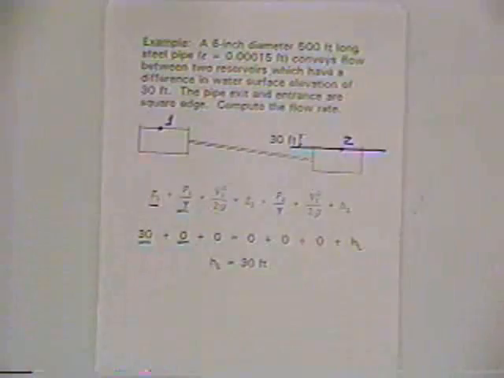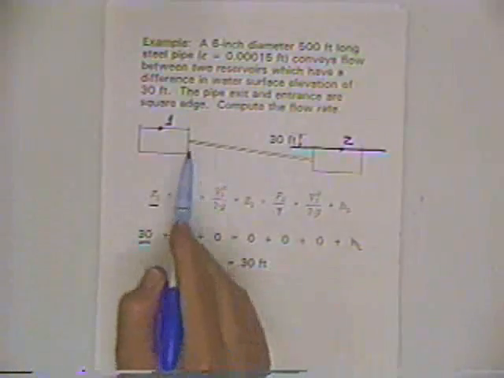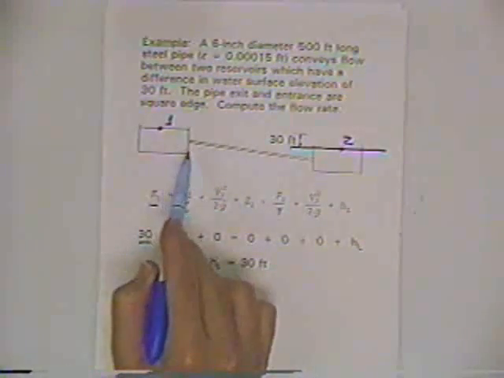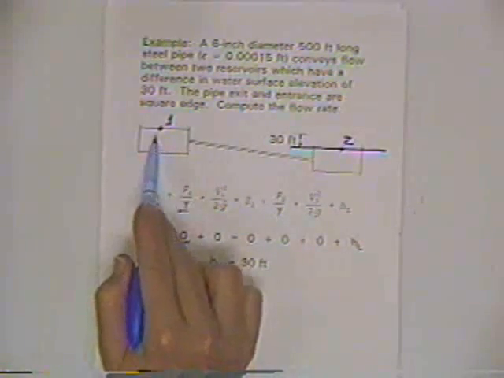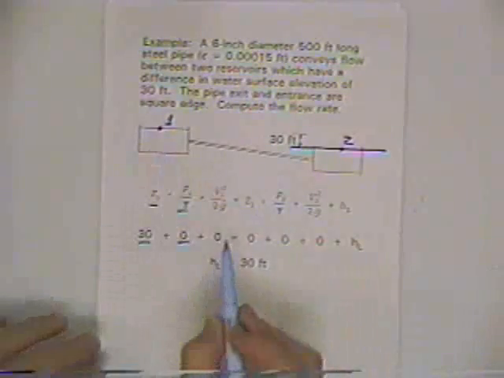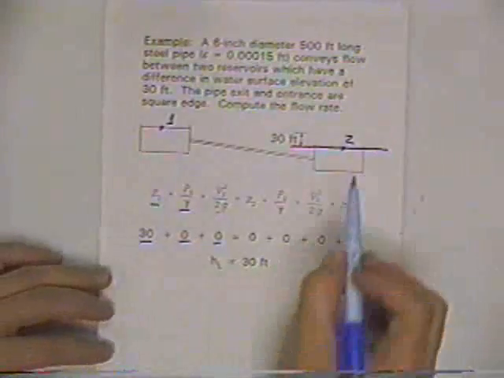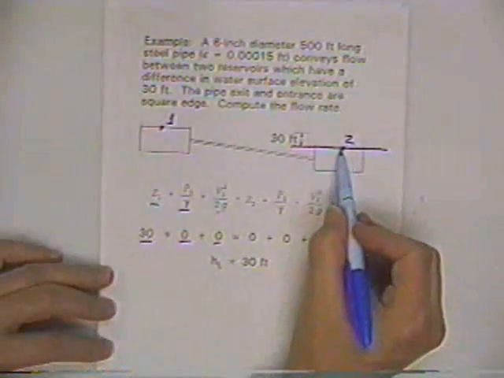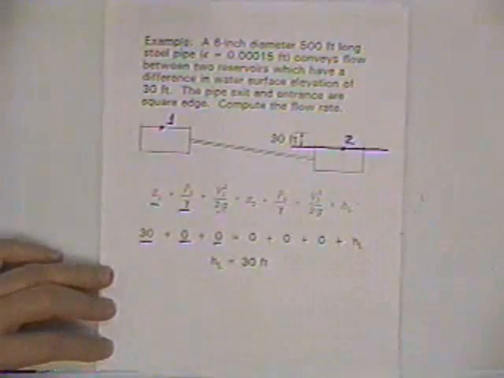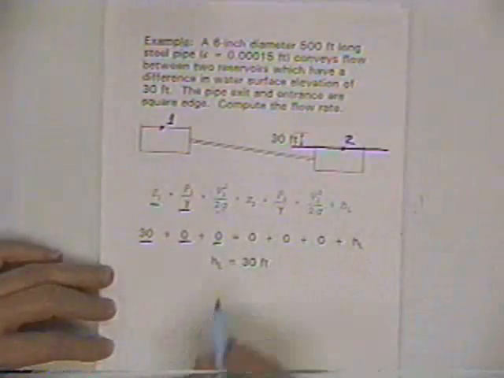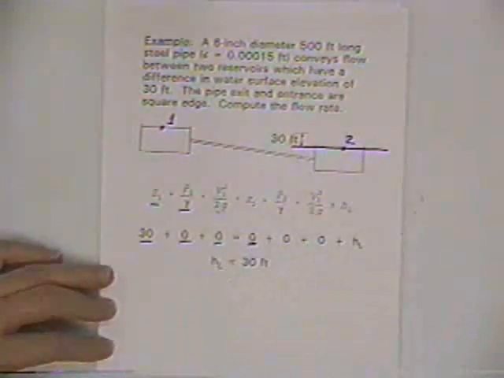Now, we make an assumption that's very common and quite allowable, and that is when you've got a storage tank, even though water's flowing out, we assume 0 velocity here. And so the velocity head there will be 0. And when we come here, the reference datum takes us right through the water surface. We set that up for convenience, and so we've got an elevation head of 0.